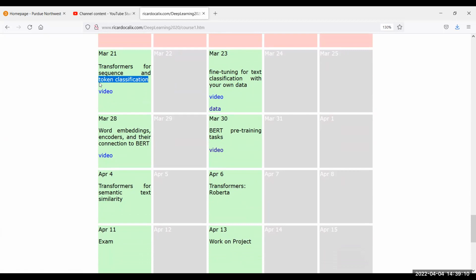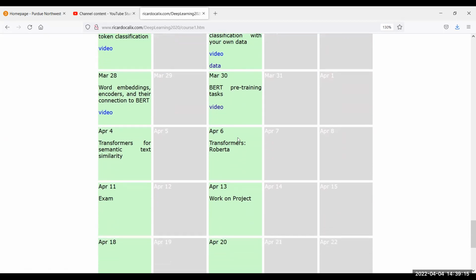I always put this link here because this is that Turkish data set. Did that. Then last week I went over BERT, and we started with what word embeddings are, like the classic word2vec. That's kind of how the original BERT paper runs, actually. So I went over word embeddings. Then we talked a little bit about encoders and how BERT is basically a very powerful encoder. So the videos I think are up to date.